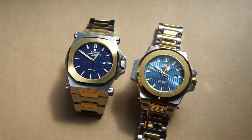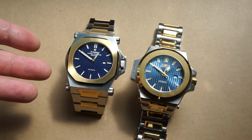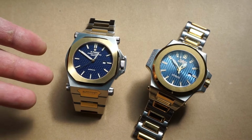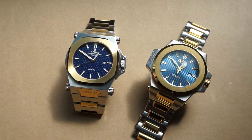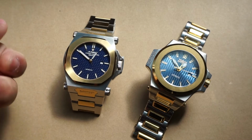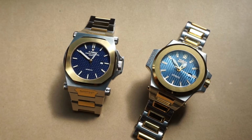So not the same, but you can see why this caught my attention, because the Akula is currently my favorite watch in my collection. So, I think it's clearly obvious why I would like something like this if I like something like that. Big, bold, hefty, beefy watches with what I consider an elegant color selection. And yeah, I am just as happy with the Colombo as I am with the Akula, because as far as the overall package goes, there's not much difference there.